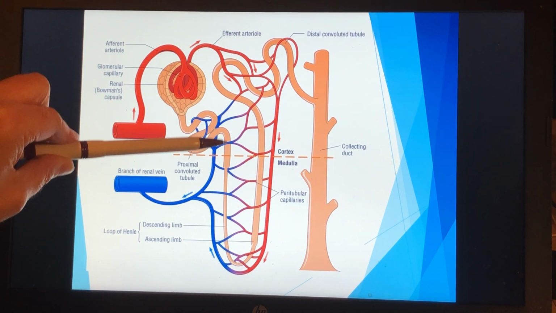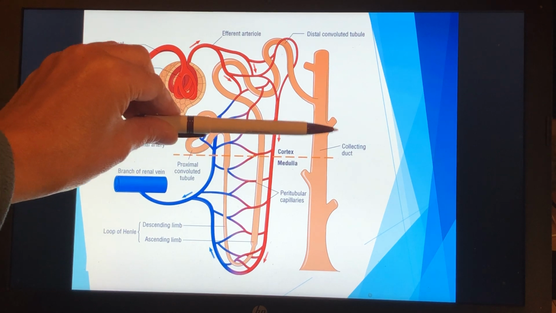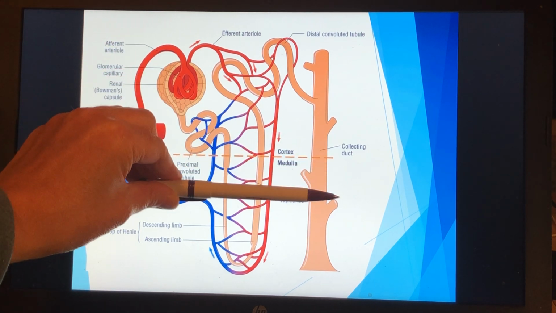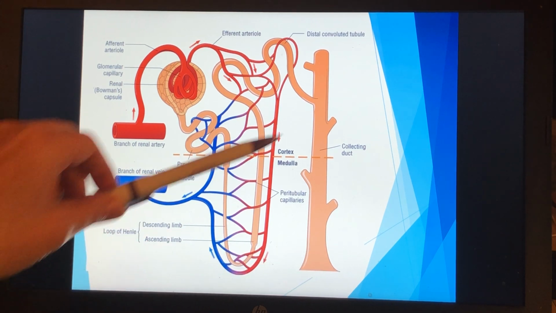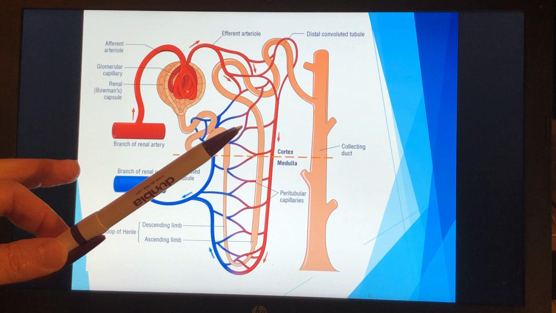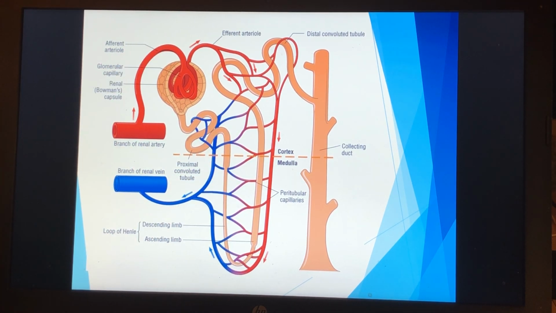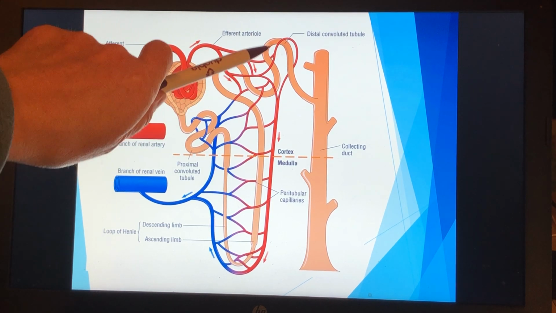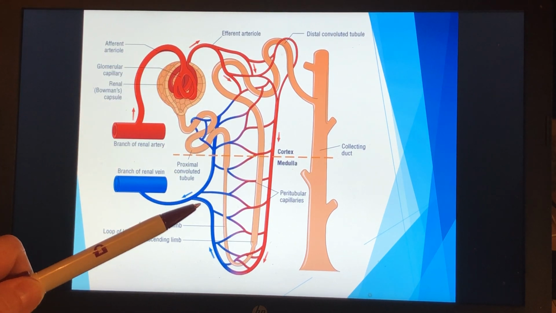In the last video, we learnt how the loop of Henle created tissue in the medulla that was more and more concentrated in salt. And then we learnt that as the filtrate flows through the distal convoluted tubule, the pH is regulated, and some other toxins like creatinine get put into the filtrate at this stage.